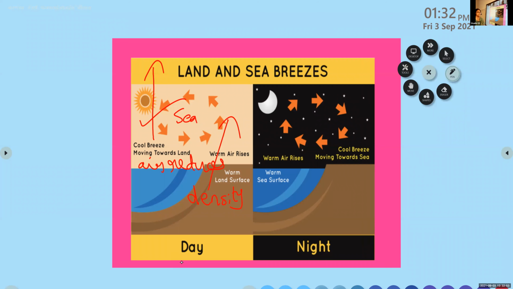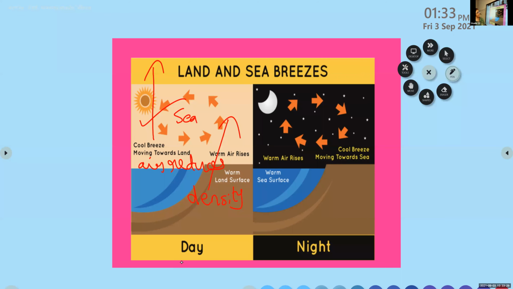How does land breeze form? Mia? Ma'am, I have a doubt. Yes. Ma'am, the air on the land, after getting hot, moves towards the sea, and the cool air in the sea moves towards the land. Yes. And the warm air which went from the land to the sea becomes cool and comes back like that. Yeah, that process continues. So it will take another night to come back to the land, get cool and come back.